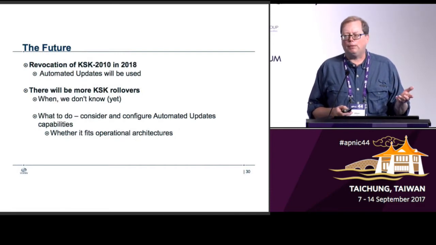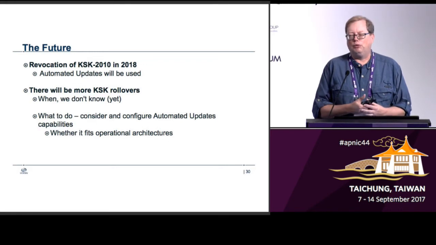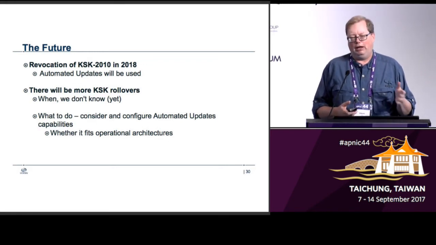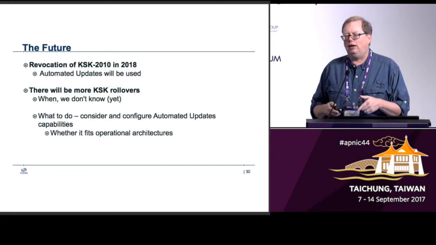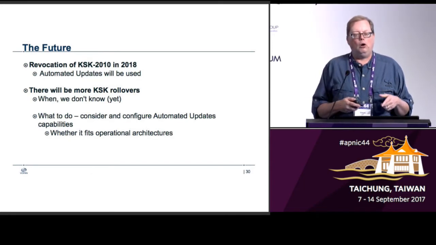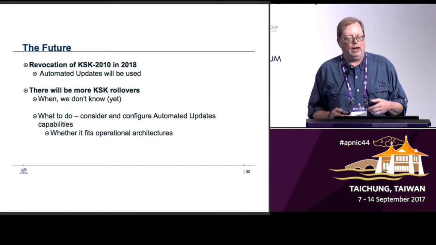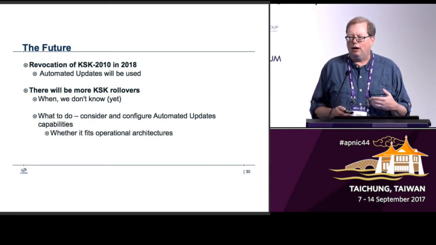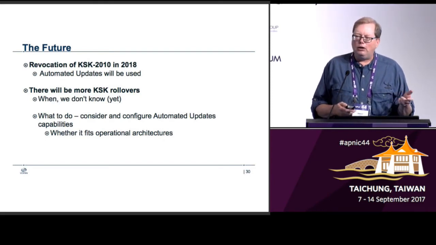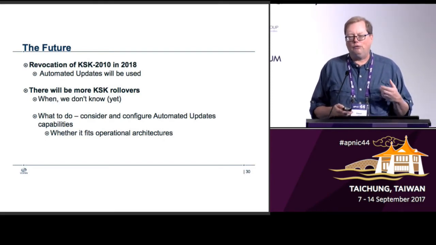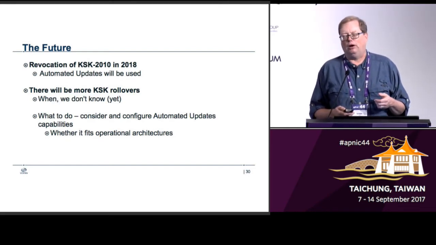So in the future, we still have to revoke the key. We have to revoke the old key at some point, meaning that what I said about RFC 5011 automated updates, it won't help you learn the key for next month, but it will help you down the road when we do some more cleaning up of the process. So we encourage the use of that if it fits your operational envelope. Also, there are undoubtedly going to be more rolls in the future, and given the experience with 5011, we will repeat that as our basic way of doing work.